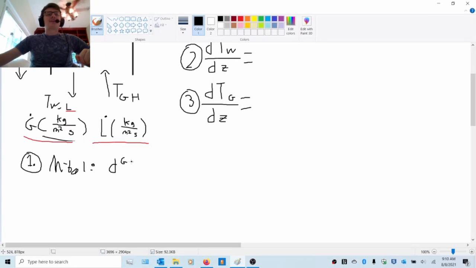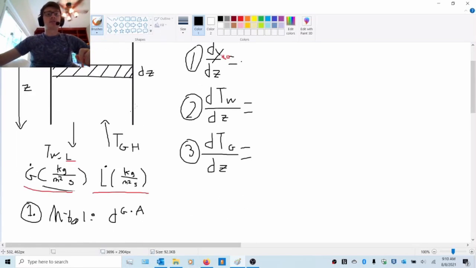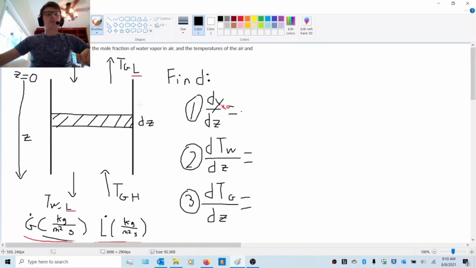There's this gas flow rate, and we have to multiply it by the surface area. So this A means the surface area of the porous mixture. Now also, another thing to note about this column is that it has a specific area, which is going to be the surface area per volume. You could put that as meters squared per meters cubed, and that's going to be a little a.